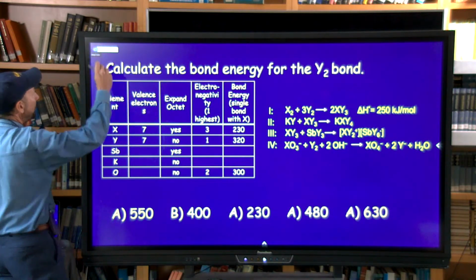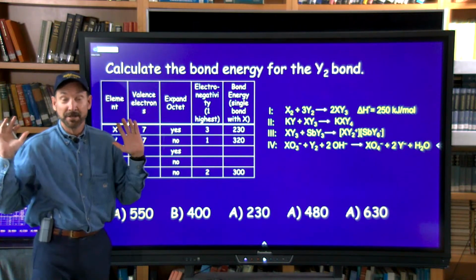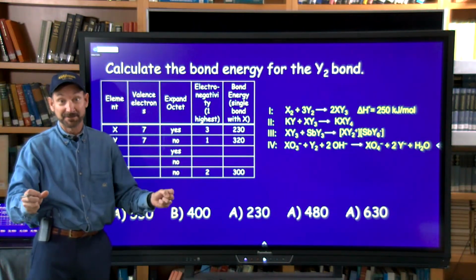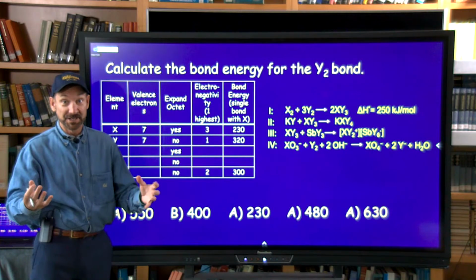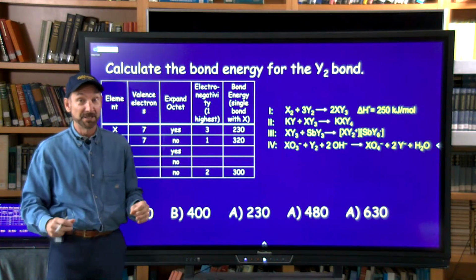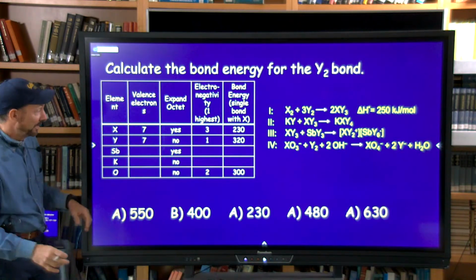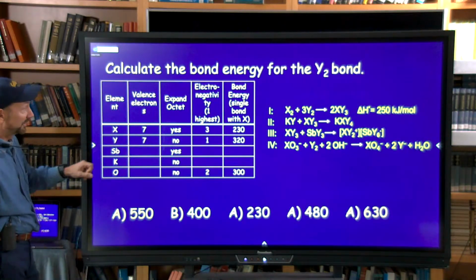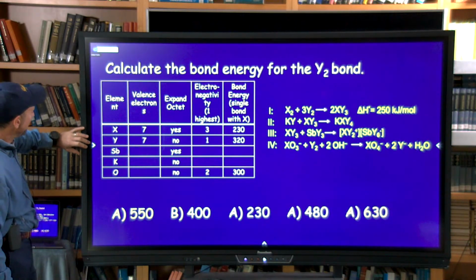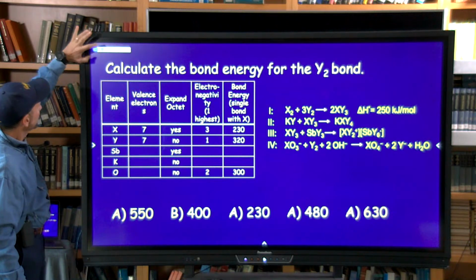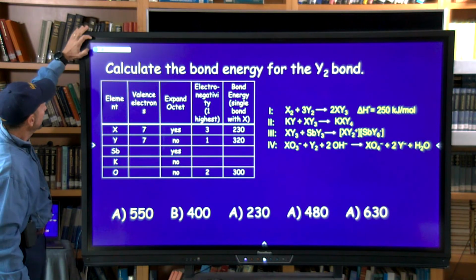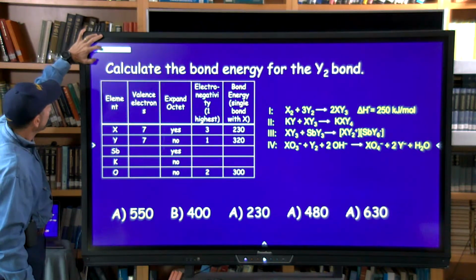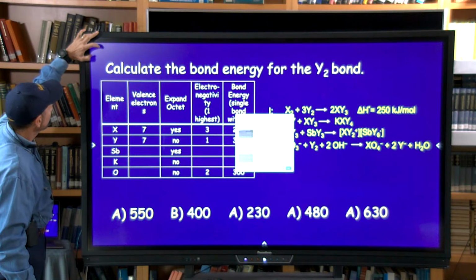I'll start the poll. You're in your Zoom rooms. Turn on your mics, talk about this, get the right answer. If you understand it, explain, talk through it. We're going to give you a few minutes here, so you'll have time to work through it. There is a calculation to do. So I'll start the poll here, and you can work on that.